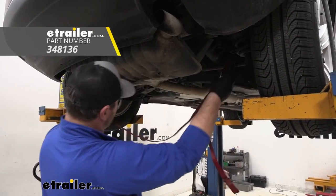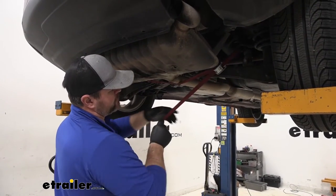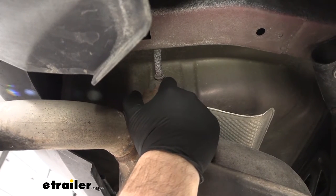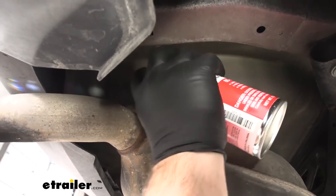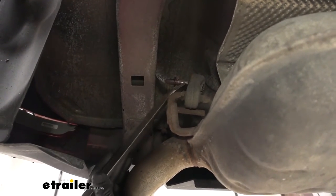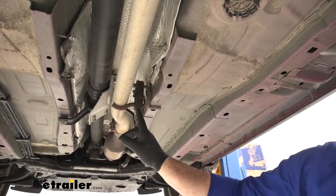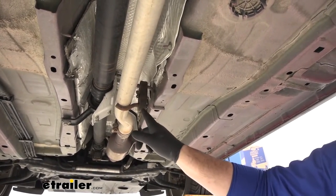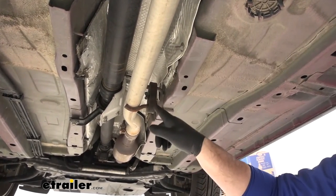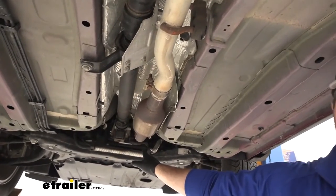Next, we're going to take a strap — you can hang it from your springs — and make sure you're going underneath the exhaust, and we're going to cinch that in. We're going to take some silicone. On your passenger side, we're going to have a hanger we'll pull off the stud, and then we're going to have one on the driver's side more towards the axle. Spray it down with some silicone. We're going to take a pry bar and just work one end of your rubber isolator off that pin. We're going to do that on each side. There's a third one right up here toward the middle of the vehicle. I'm going to go ahead and remove this one as well — it doesn't say this in the instructions — just to allow my exhaust to hang down a little bit lower. You just want to make sure when you take this one off, you have it supported. You don't want to let this hang free, and you don't want to damage it.